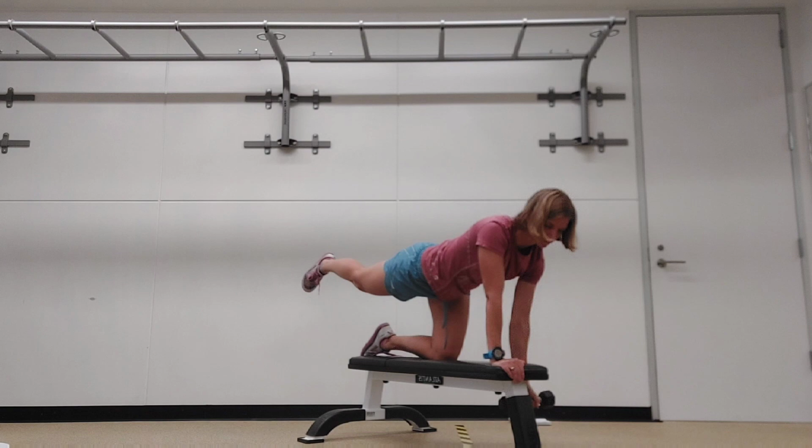Extend that leg. Alright, reverse crunch with the leg extension, going for 10. Doing one or both legs, good option. Curling it in, extending it out, nice and controlled. Especially on the way down.